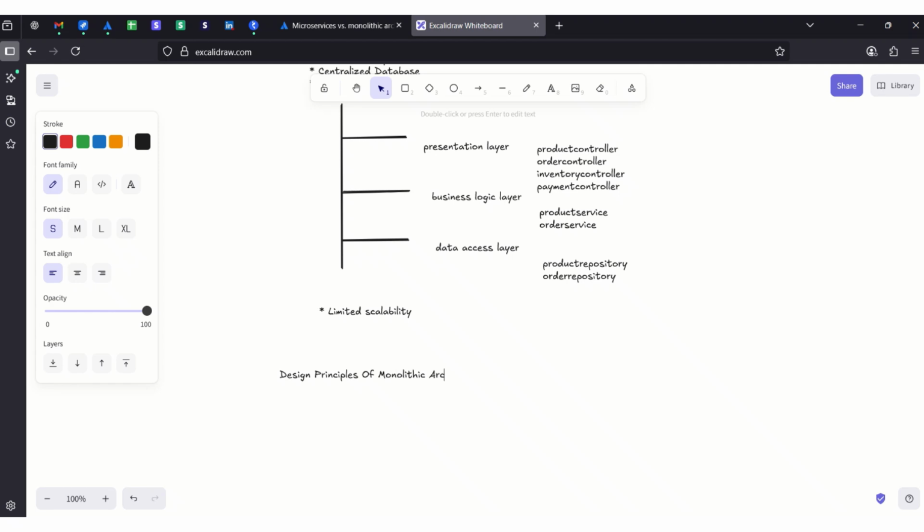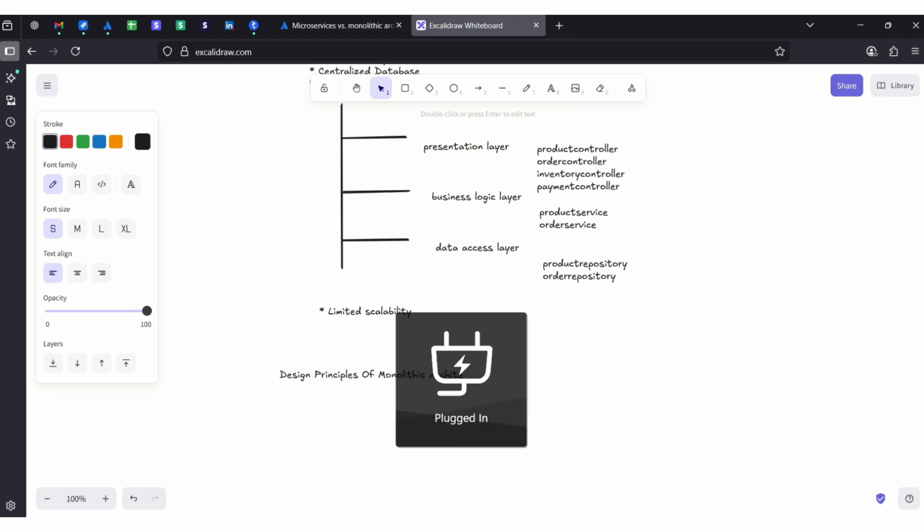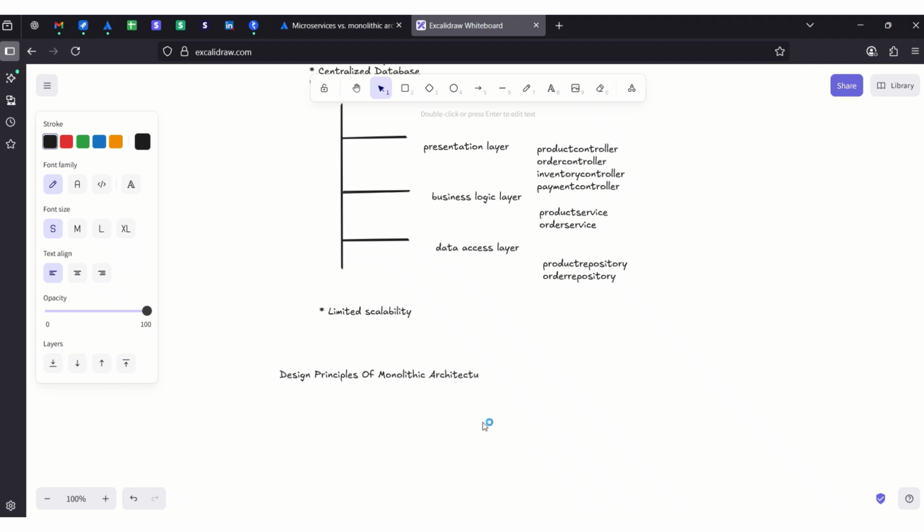When it comes to scaling, it's really difficult in monolithic architecture, so we need to follow the modularity principle.